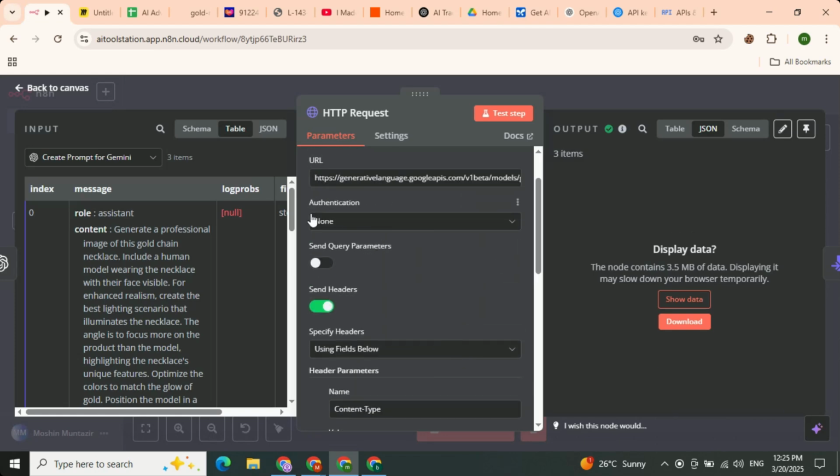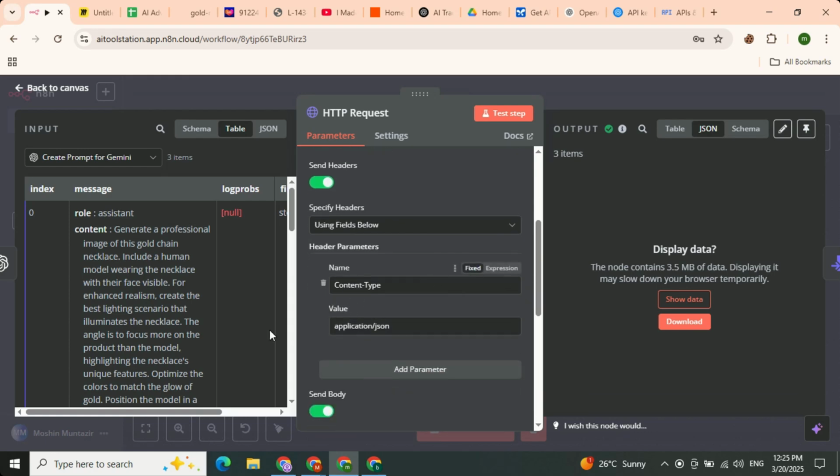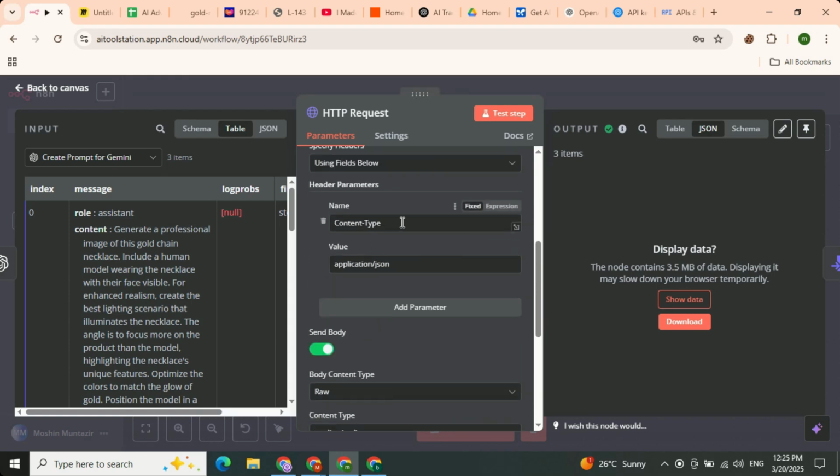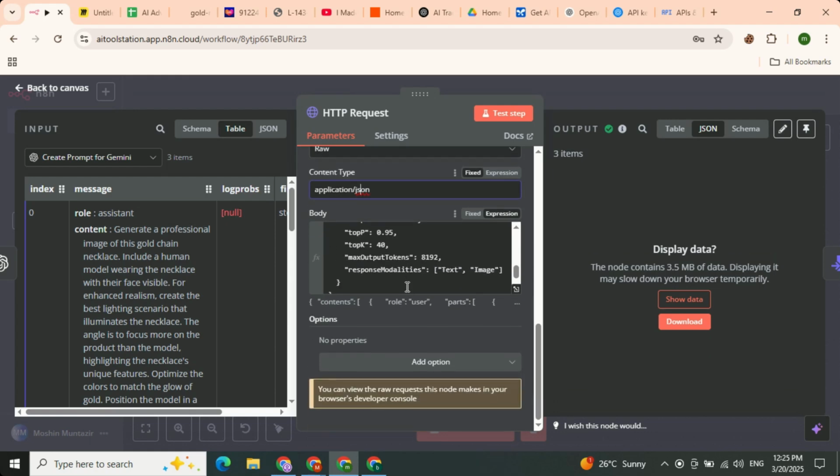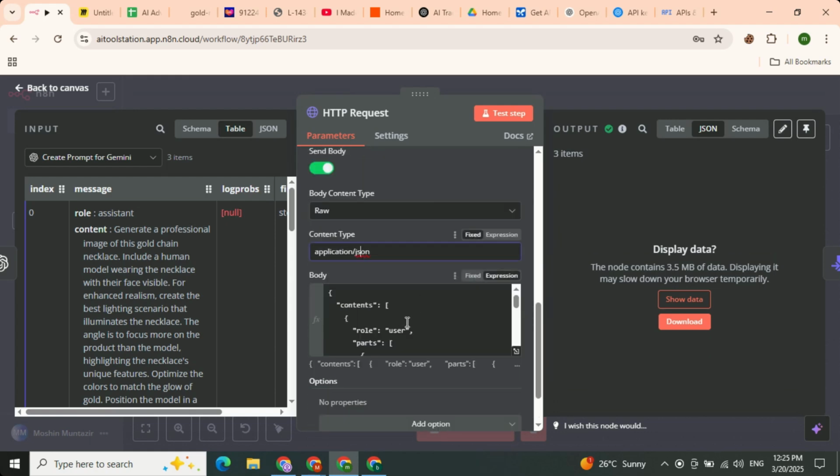This is a specific header parameter, content type, application JSON is the content. I'm selecting this, and for the body, you have to select raw. You have to type application JSON, and this is the command that I have selected. I will paste all this command in the description. Okay, so when you test it, all the data will be shown. I am not downloading it, I will show you directly in the next node, because it's too heavy. It's 3.5 MB of data. So the step has been executed.